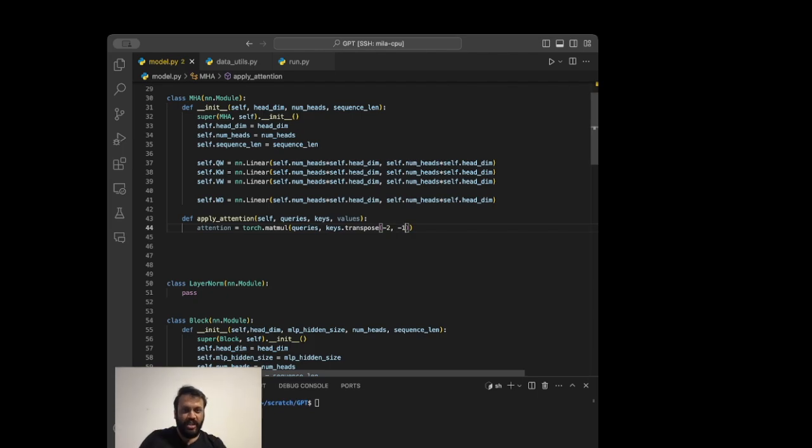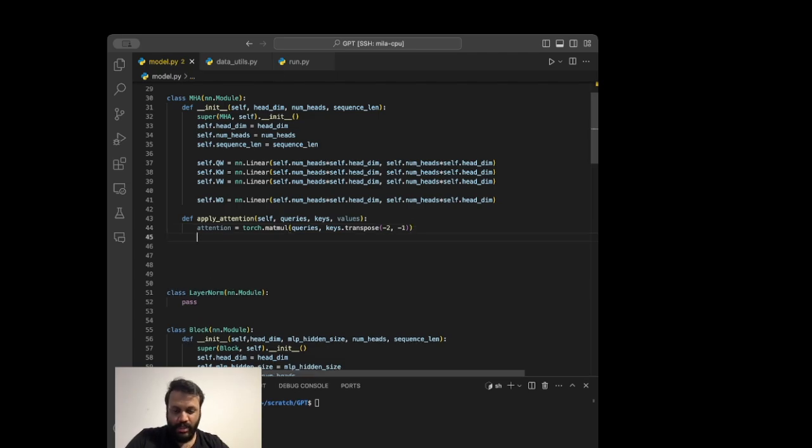But that is not equal to changing the columns or changing the axes. So we never use view for transpose or permute. We have to be very careful of that. I made this mistake in my assignment, so that's why I'm stressing this out. Okay, so keys transpose. Now, attention, this is done.